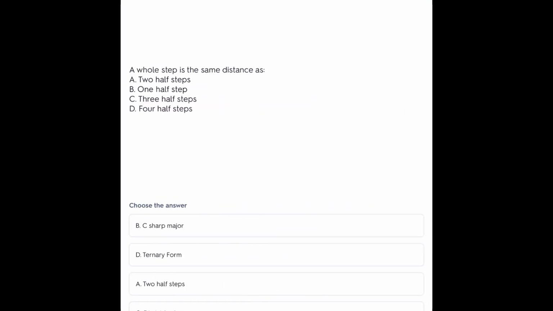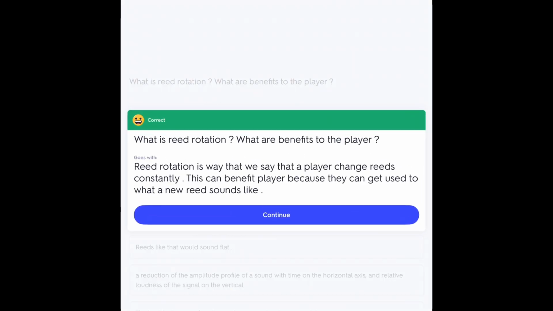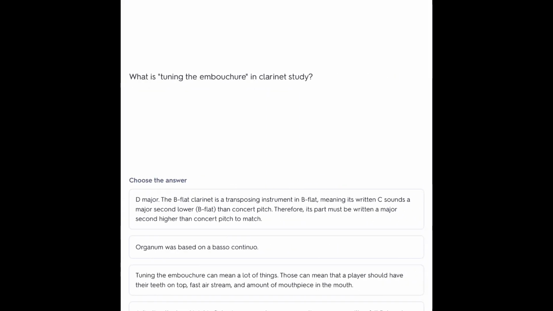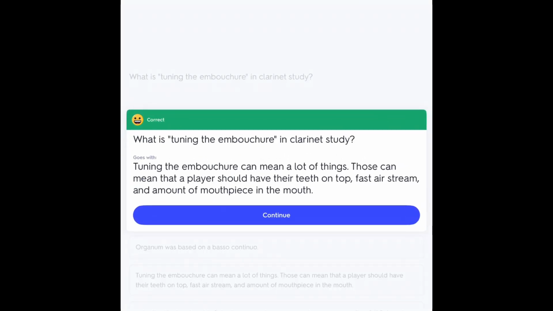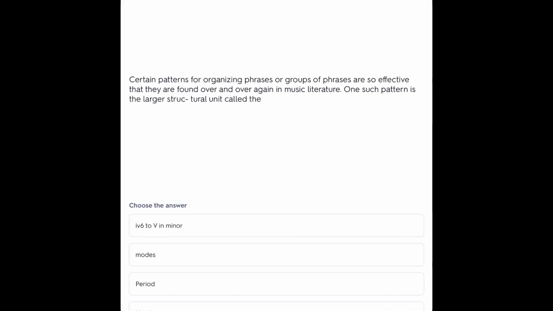A whole step is the same as two half steps. What is retuning? What is the benefit? Tuning the armature can mean a lot of things.